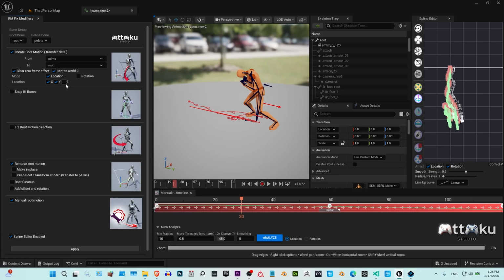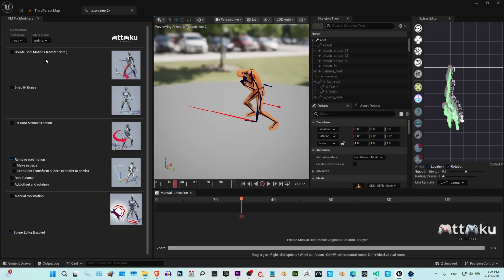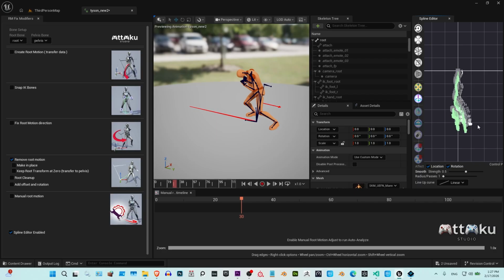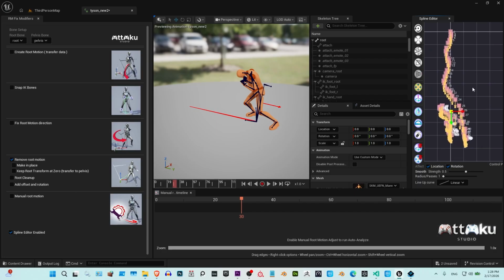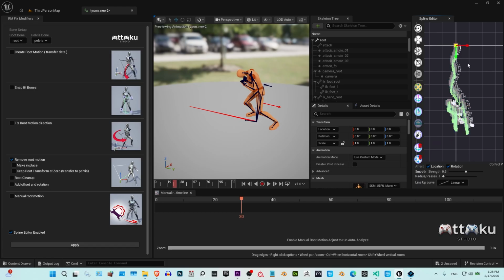Let's create a root motion real quick, and I'm gonna show you the best workflow that I have. Usually I use manual root motion only for rotation, but for the location I just use the regular automatic transfer, and then in the Spline Editor I can either select all the frames, or sometimes I just select the interval and max out the smoothing and smooth those intervals.